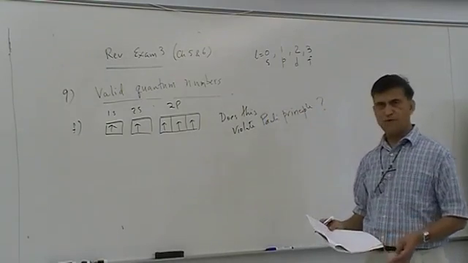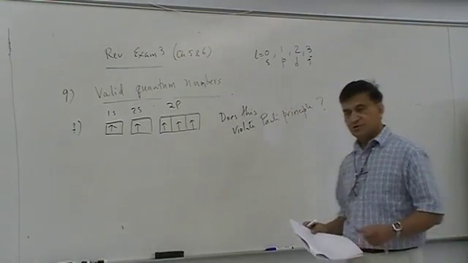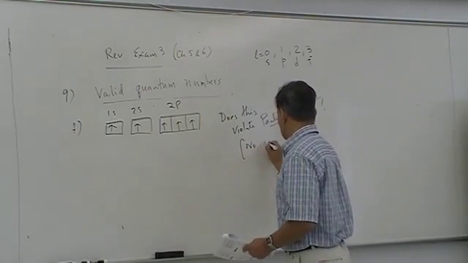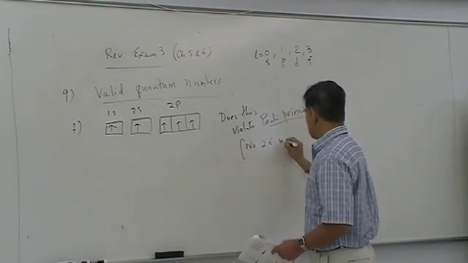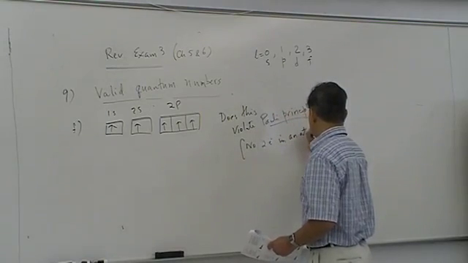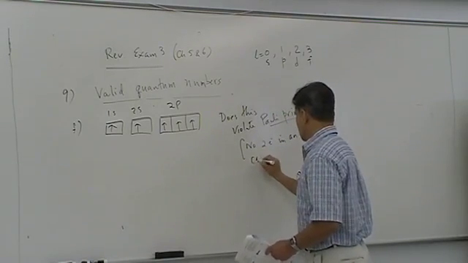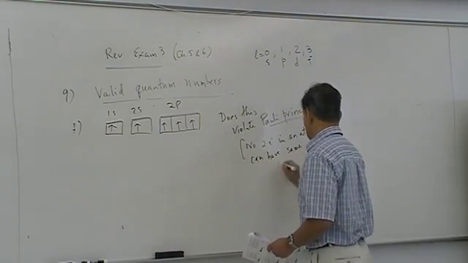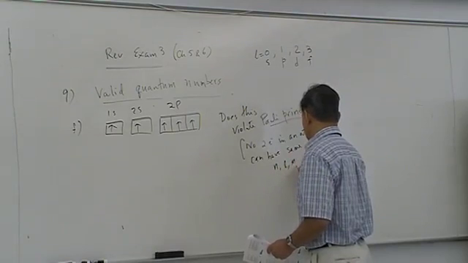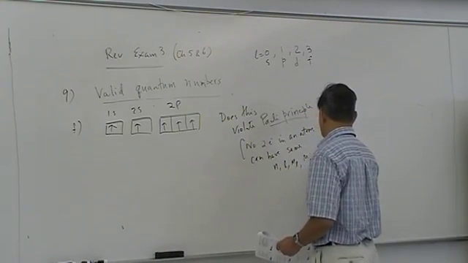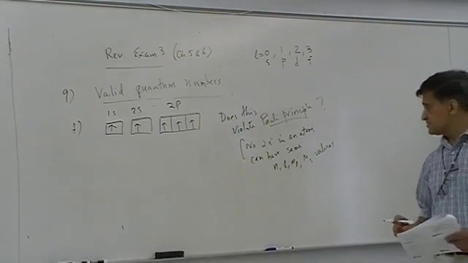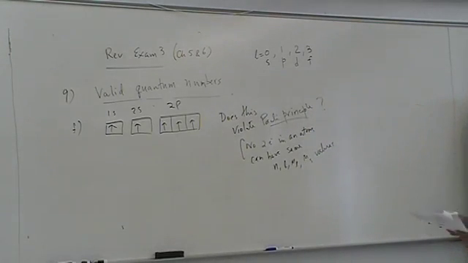Let's examine that. What the Pauli exclusion principle tells us is: no 2 electrons in an atom can have the same n, l, ml, ms values. So that's what we know from the Pauli exclusion principle. No 2 electrons in an atom can have the same n, l, ml, and ms values.